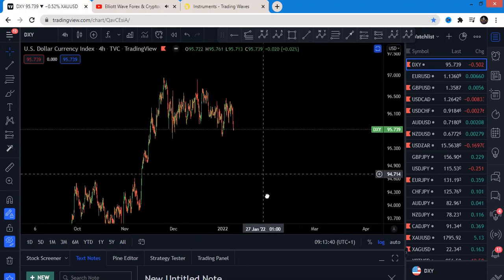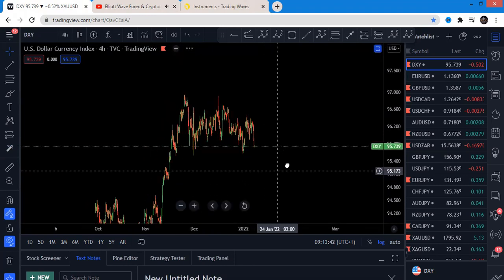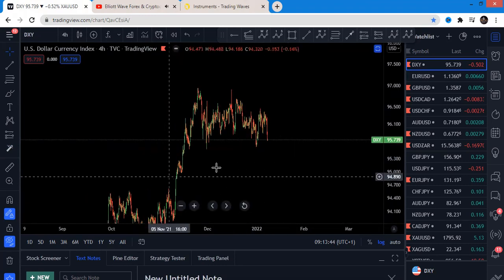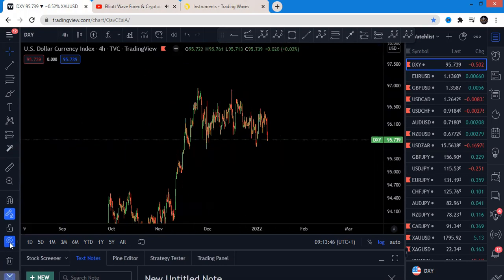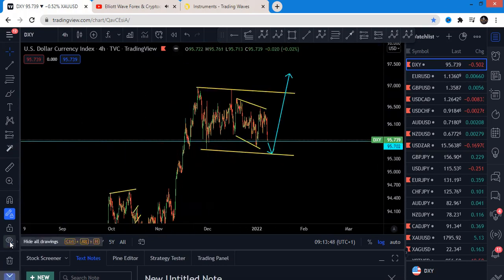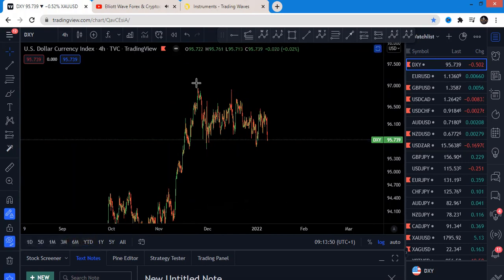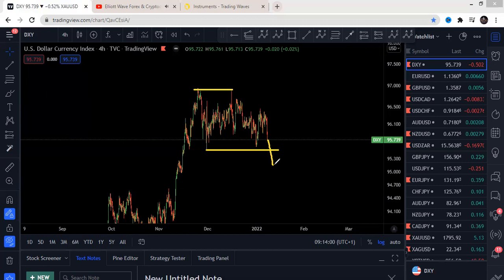Now, the 4 hour structure is actually pretty interesting. Let's have a look at the pattern that this is building. So what we're seeing here is an interesting pattern. Let me see if I've marked it. Yes, I have. But I'm just going to show you this with the annotation. So what we're seeing here is a regular flat in the making in the lower degree, and that regular flat seems to be incomplete. And what we're seeing here is that this is going to come back down here, and we're still going to push to the upside. So what is the structure of this regular flat?